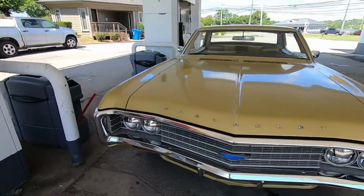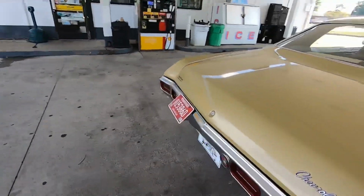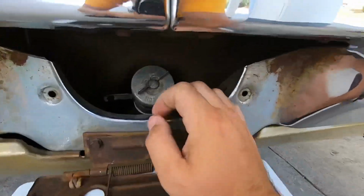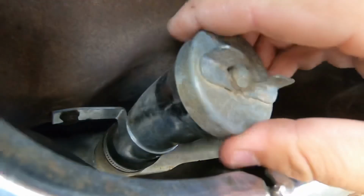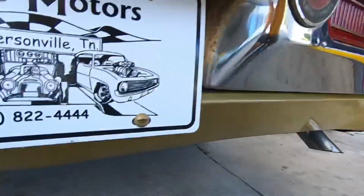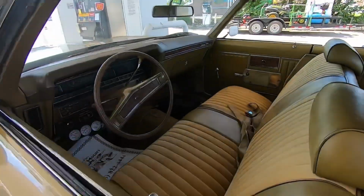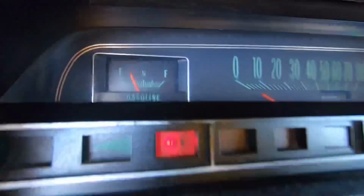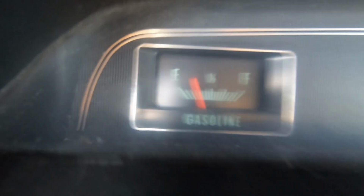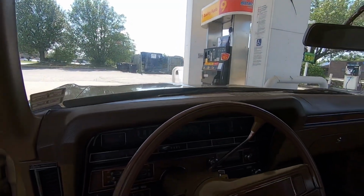Okay, $20 worth of premium fuel put in this ride. Let's go and see if this gas gauge works. Did y'all think about it? Did you place your bets? I noticed one thing on this. It's got a nice filler neck, and it's got a new spring in it. So that whole thing's been replaced there. Oh, sorry. Not the tank though. Hoorah! Yeah, let's go. See if this works. Boom, baby, it does work. Quarter tank. Let's go on over to Ace Hardware, see if we can get us some numbers. Sounds so much better.